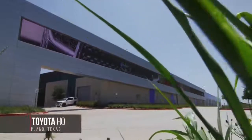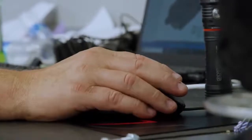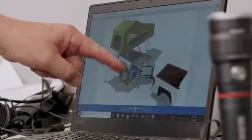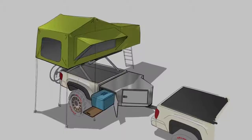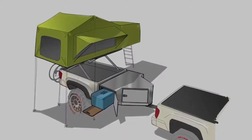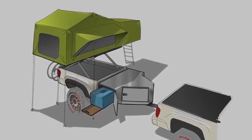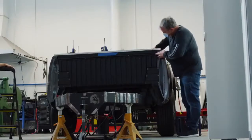We're back at our shop now on the Toyota campus. This is where the magic happens. The overland trailer itself is going to have that feel to it. It'll have a scissors lift. It'll tow nice. You can see kind of the bicycles hanging off the back. With the overland experience, you want to be able to pull this trailer with just about any kind of vehicle. But I foresee it right now, 4Runner or Tacoma.